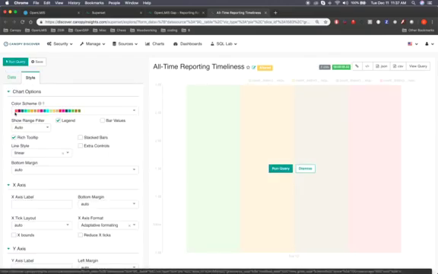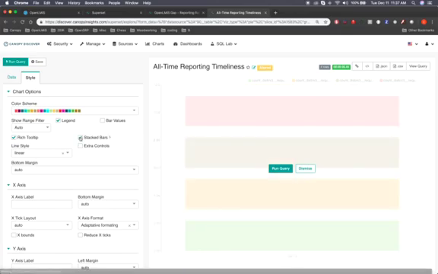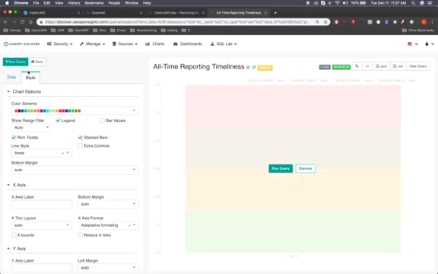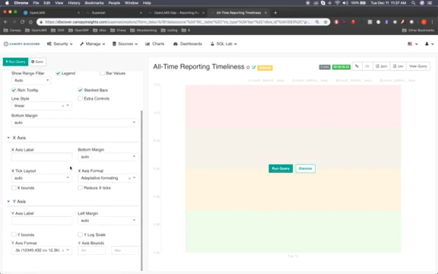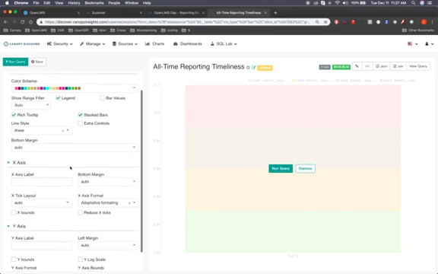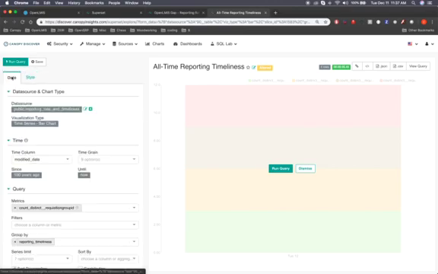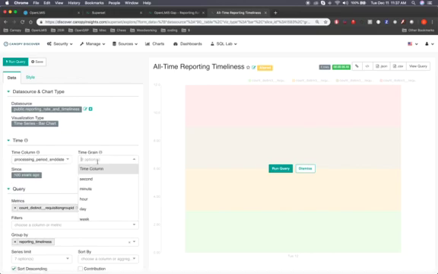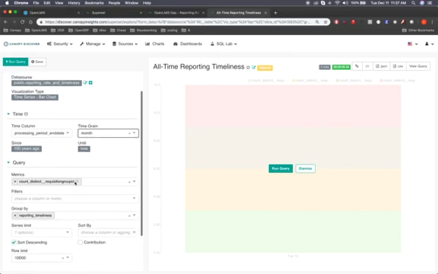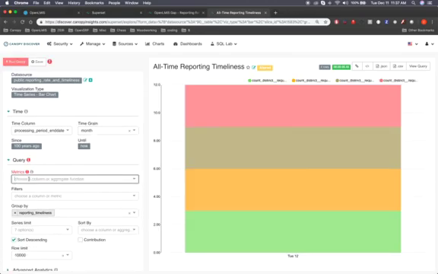And so I know that I need to go over here and adjust my layout a bit on the Style tab. I can choose a color scheme, whether I want to display a legend or values for the bars. Each of these different visualization types has its own sort of configuration settings. I'll choose my date column and my time grain. I want to see things at a monthly level, since that's the length of my reporting period.